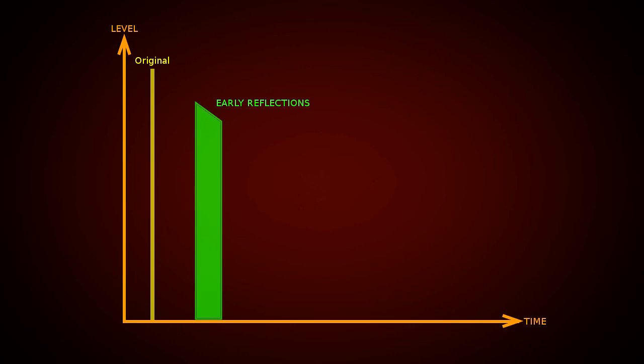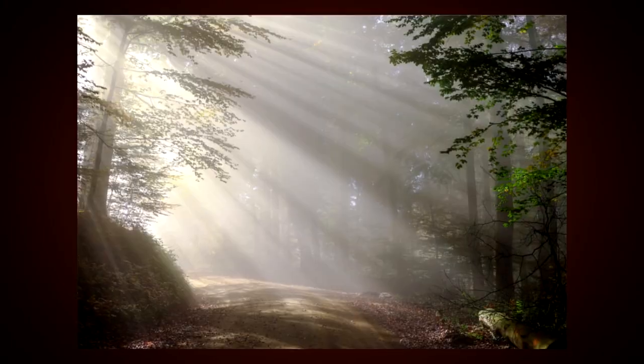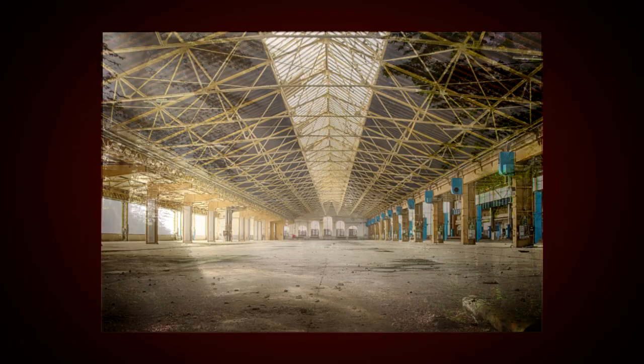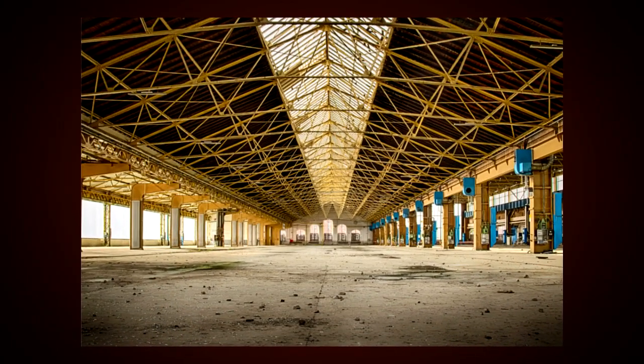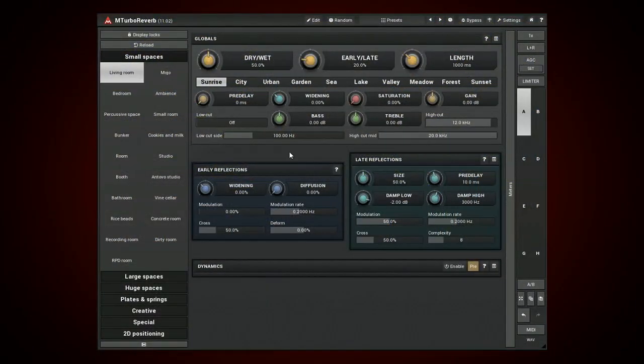The early reflections are the ones that come into our ears during the first 10 to 70 milliseconds after the clap. They play a big role in identifying a sound's location in the room and speech intelligibility. In nature, both types are organic parts of the same reverberation. In the digital world, however, we can take advantage of generating and processing them separately, and thus, we can create limitless types of an artificial reverberation.